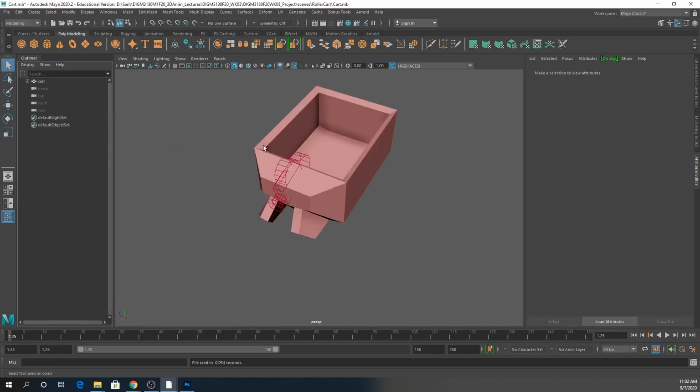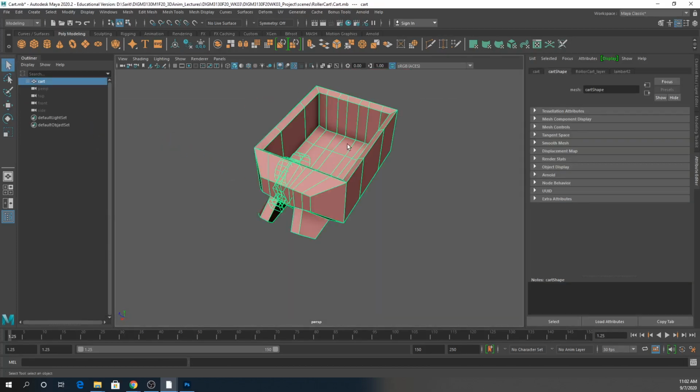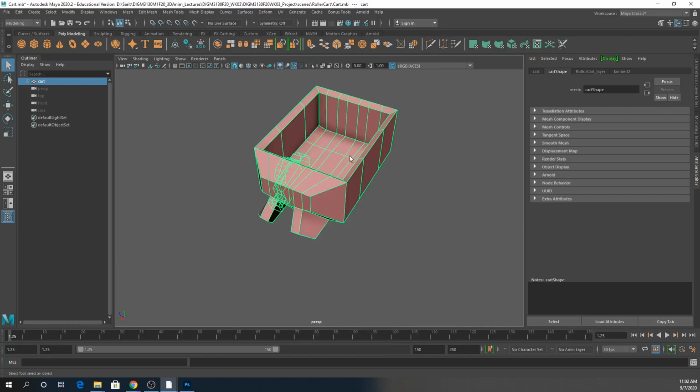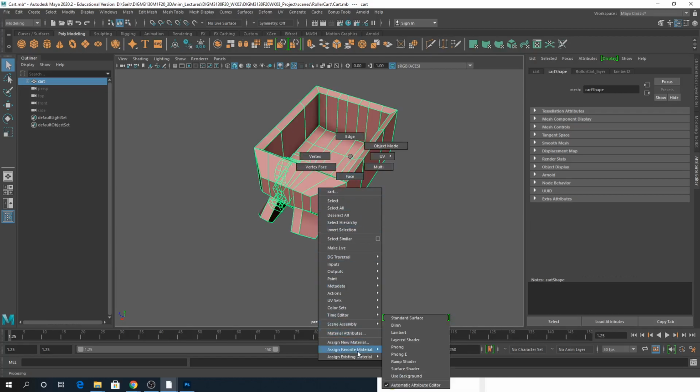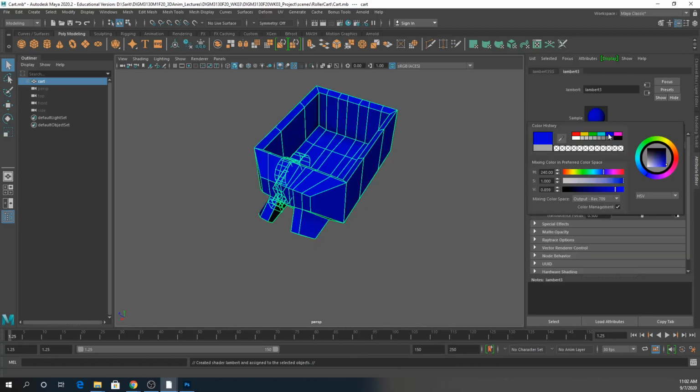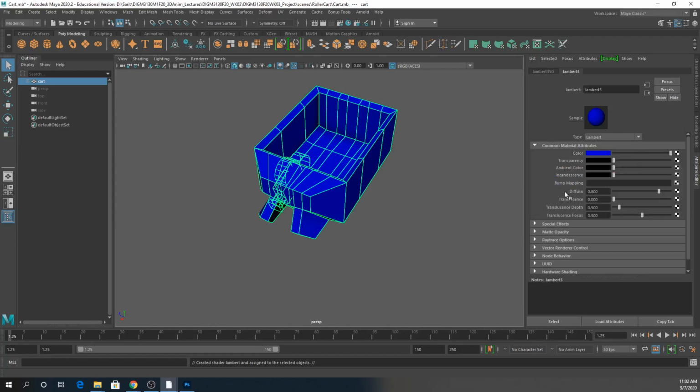Here we go. And if I change the color, just changing the color. Oops, wrong one. Hold on. Favorite color. I'm gonna use Lambert. Let's do blue. Here we go. And I save.